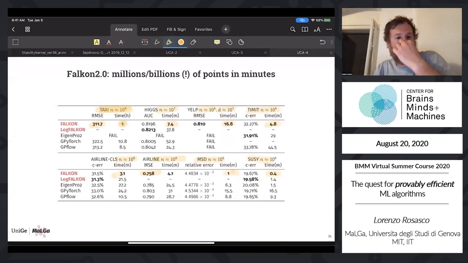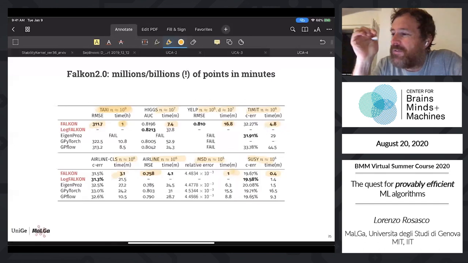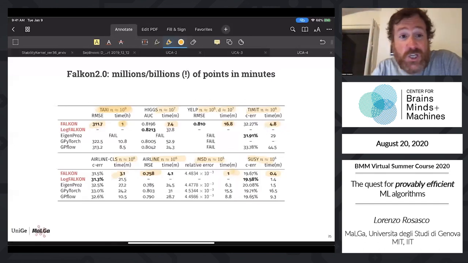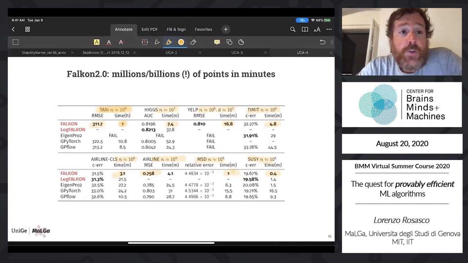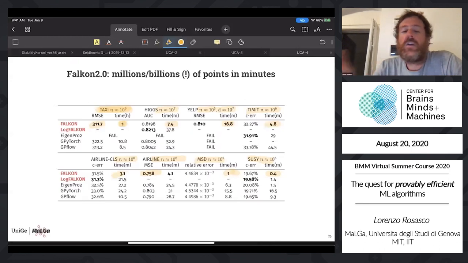So this is just to show you how this is not just pure theory. It actually suggests how to develop fast algorithms. And essentially, I want to mention here the work by Misha Belkin, among others, because this is something that we've been going back and forth on in the last few years. In the last few years, we were able to develop techniques that scale kernel methods to millions and billions of points, and you can run them on relatively cheap hardware, okay? Just one desktop with one GPU in minutes.